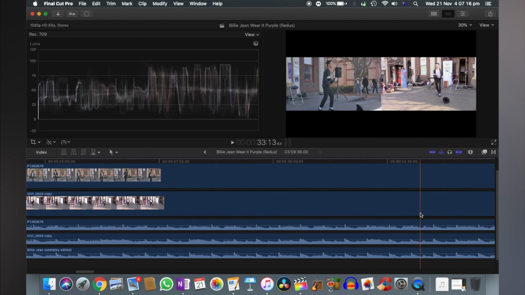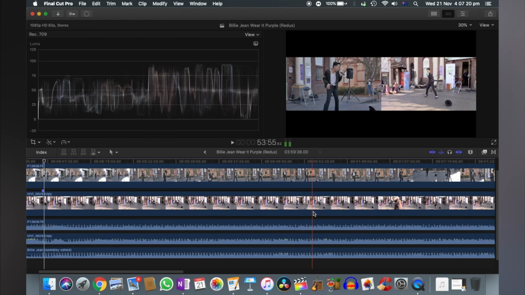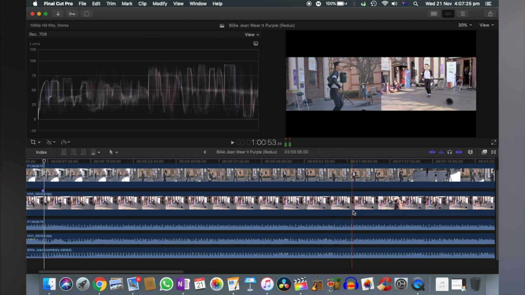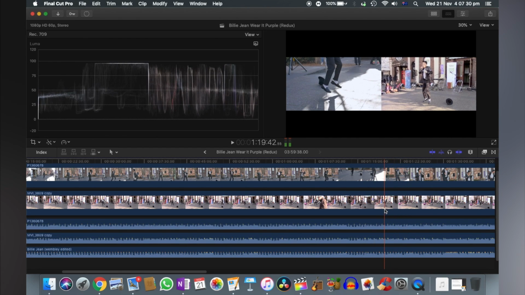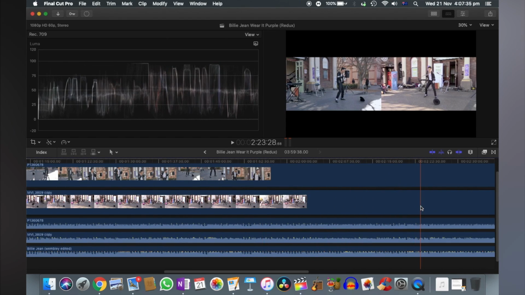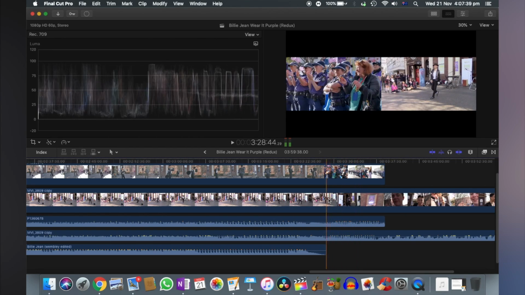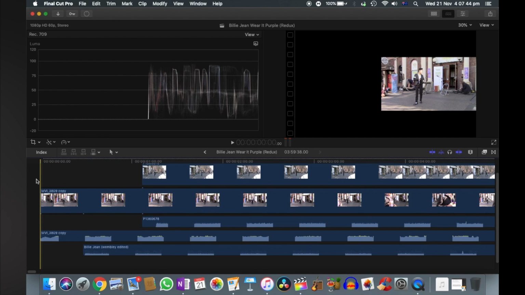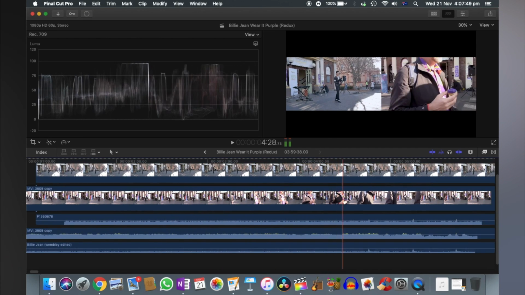So just skimming through, well, I'll zoom out a little bit. Just skimming through these footages, you can see that one is a wide shot and one is kind of a close-up shot. And here you can see a close-up of my feet, so it looks really cool. So just a variety of shots. So basically I normally start off with a wide shot first.